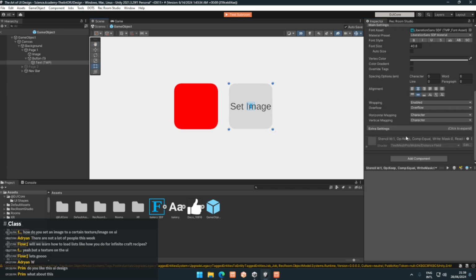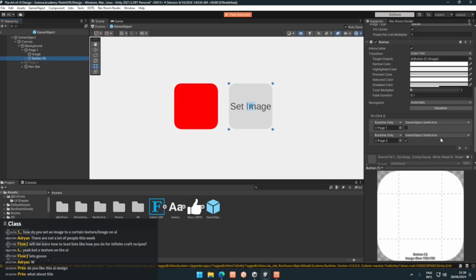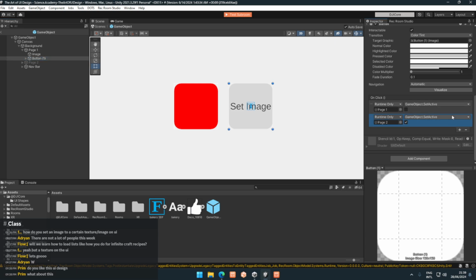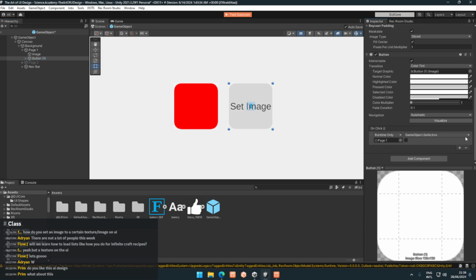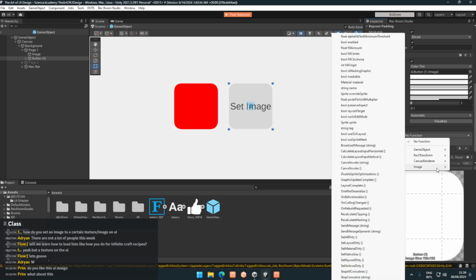And if we scroll down on the button, then I can remove these events and create a new one. And I will put in the image, so this one. And then as for the function, I'll be choosing image. And then where is it?